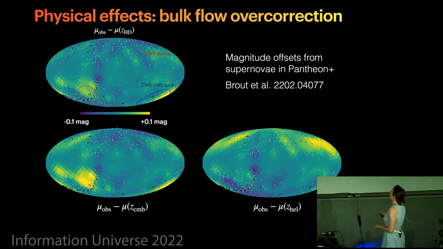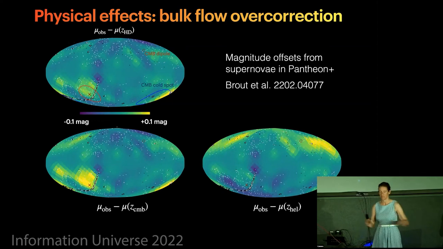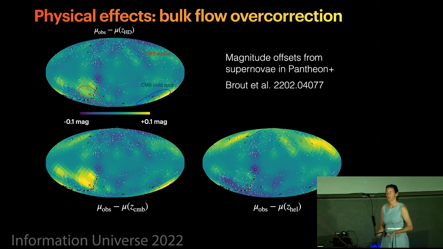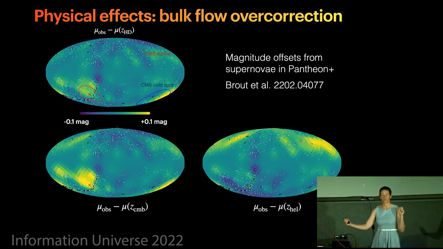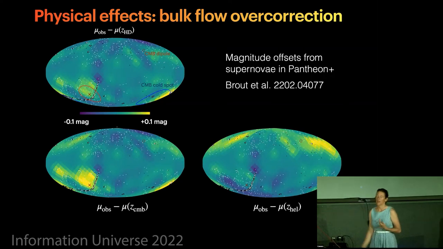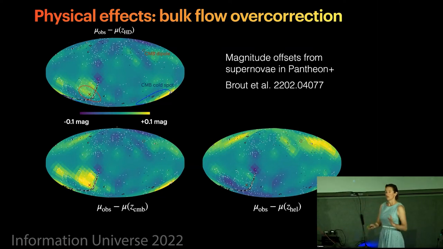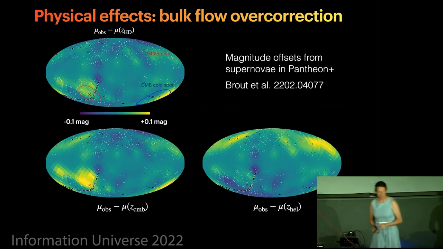So what you then do is you then, this next step, is you model the motion of the galaxies nearby us. You do a peculiar velocity model. Typically that's done by measuring the density of galaxies, calculating how fast they should be moving, given the densities that are around them, and then correcting those additional motions. So those are the peculiar velocities of the distant galaxies. And if that's done perfectly, that should leave no residuals. At the moment, it doesn't leave no residuals, but it does improve on this. And that's just because we know our peculiar velocity model isn't complete yet. We need much more data and much more complete data over the nearby universe in order to be able to do this better.